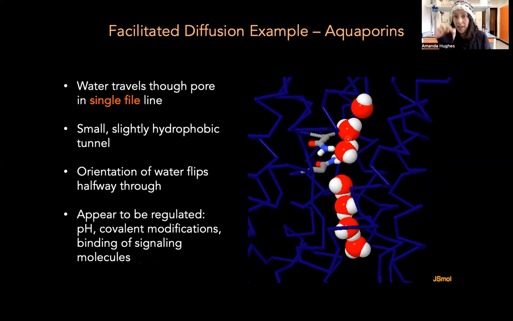So if you get something small enough to be similar to the size of a water molecule, along this pore, the channel inside the pore that the water molecules are filing through in a single file line, you will find different residues, amino acids, inside the pore that hold water in a certain orientation. As it's coming into the pore, there's a central part inside the pore where a water molecule does a flip. When we're coming down the pore, towards the top of the pore, it's slightly negatively charged. So the partial positive hydrogens are always facing towards the top of the pore just due to electrostatic interactions.